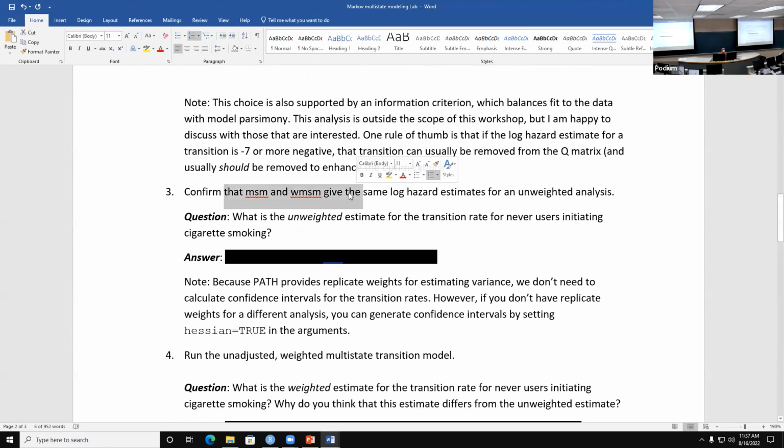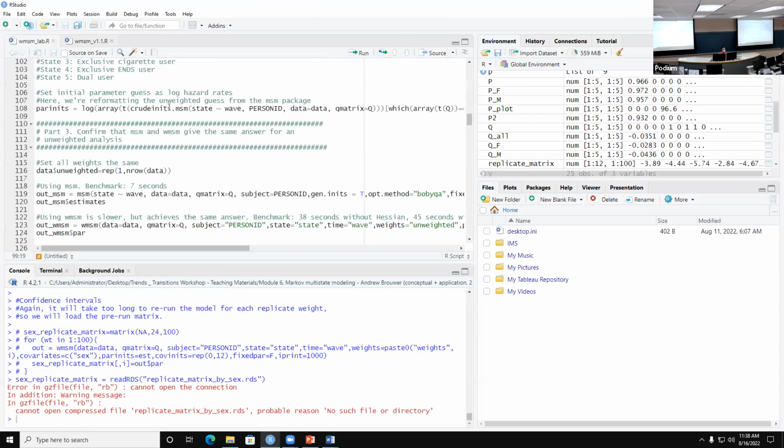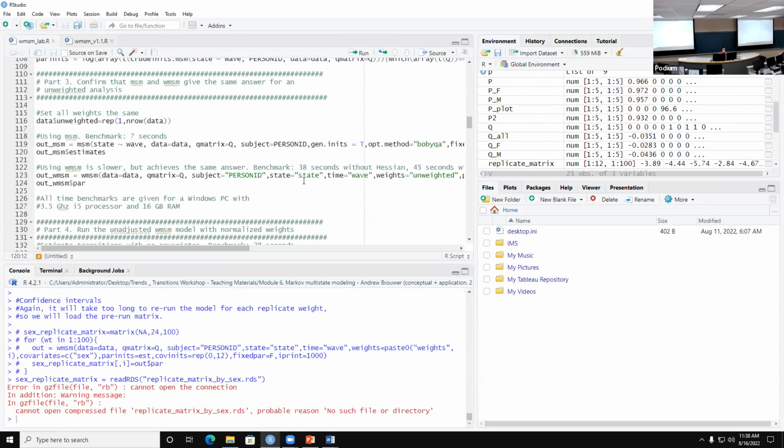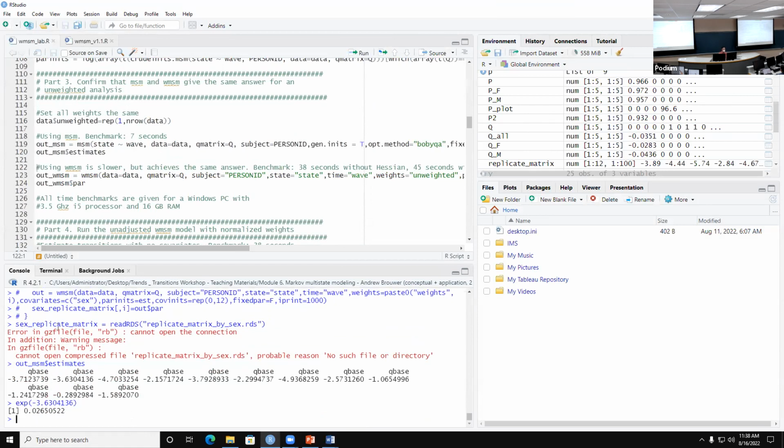You can check the MSM and WMSM give different hazard estimates for unweighted versus weighted. I look at the unweighted estimate for the transition rate in our MSM. The model gives log hazard rates, so we have to exponentiate them to get to the linear scale.